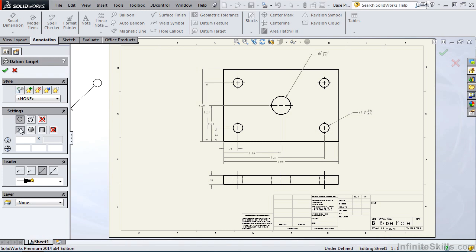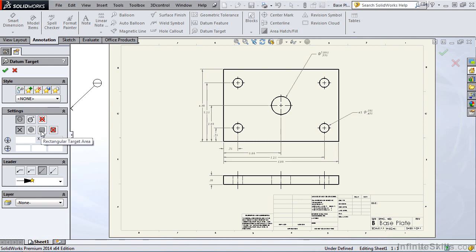Right below this, we have the different types of datums. Like I mentioned earlier, we can apply datum target symbols as points, lines, and areas. When we call out datum target points and lines, we use the symbol X. When we call out datum target areas, we typically use a circular or rectangular shape.